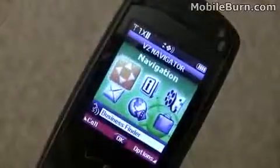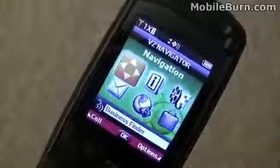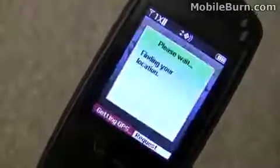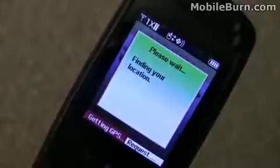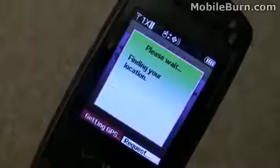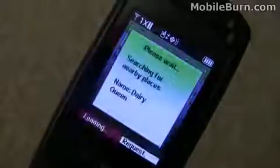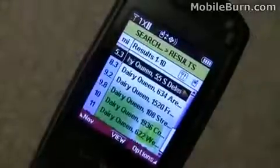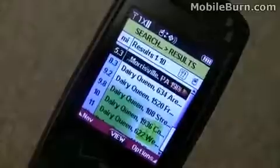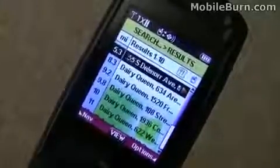The Escapade supports VZ Navigator and includes the voice-based search function. I'm going to search for Dairy Queens just by holding down the send button. Dairy Queen. It'll figure out where we're located and then try to process the speech and hopefully come up with Dairy Queens in the area. And there we have them. It's pretty useful for entering in addresses and searching for businesses like this. It's a really nice addition to the VZ Navigator application.